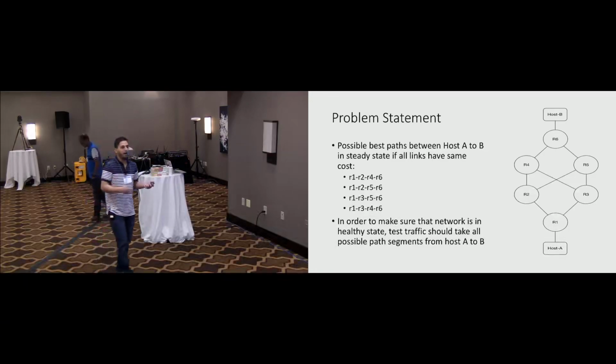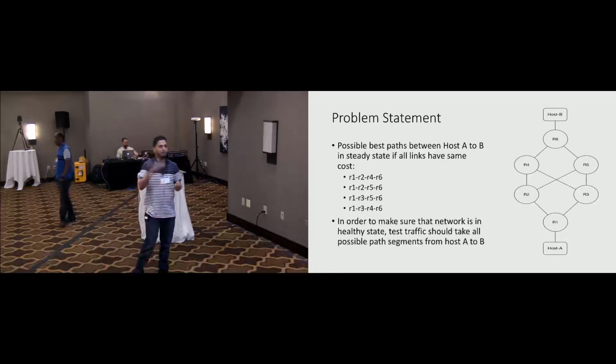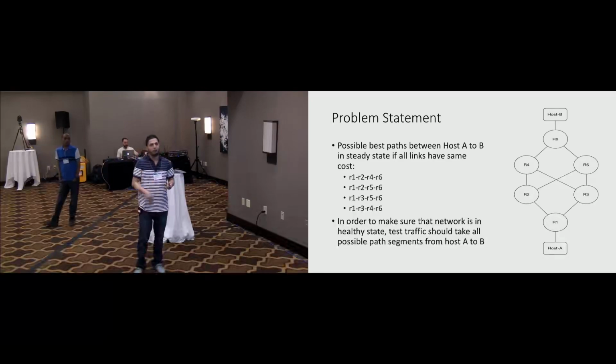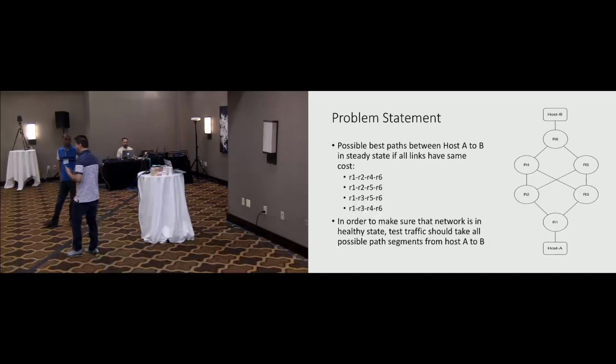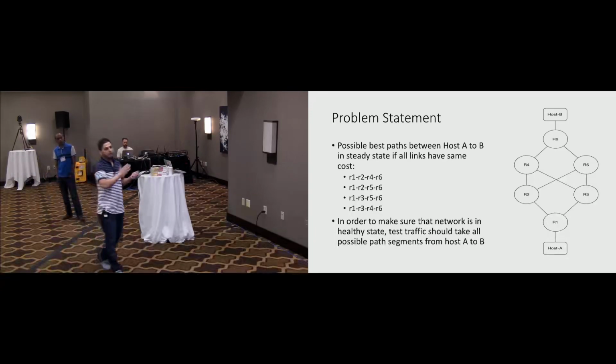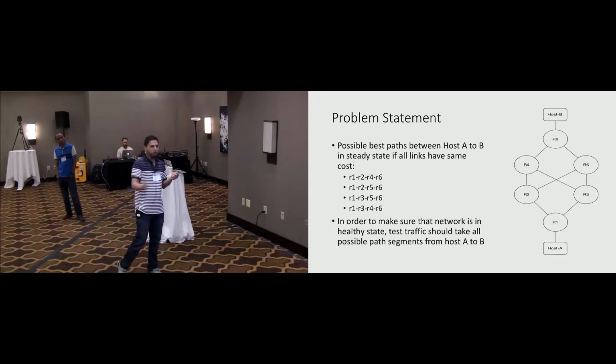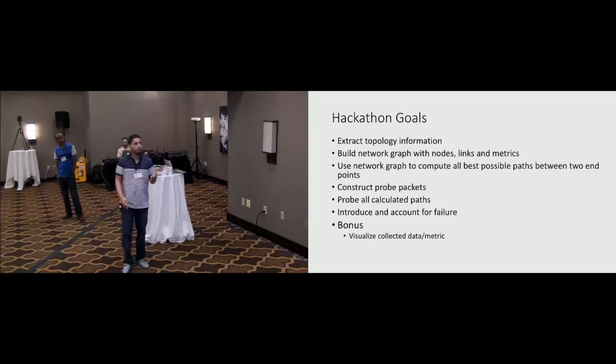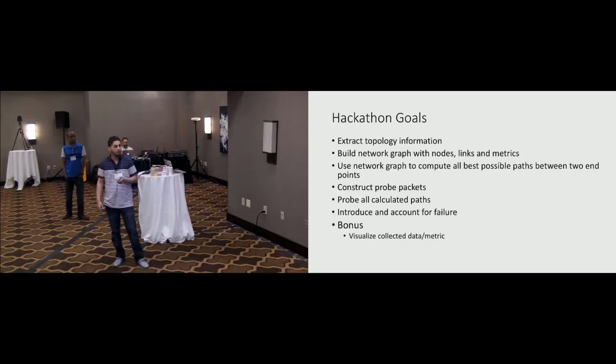Let's say we have all equal cost paths, and we're just talking about a probe going from host A to host B. So how can we come up with a mechanism that we can more deterministically tell that a probe will take path A, and then a second probe will take path B, and in that way we can cover all 4 possible paths and identify any failures as they happen on any of those 4 paths. So that's the goal we will be working towards.